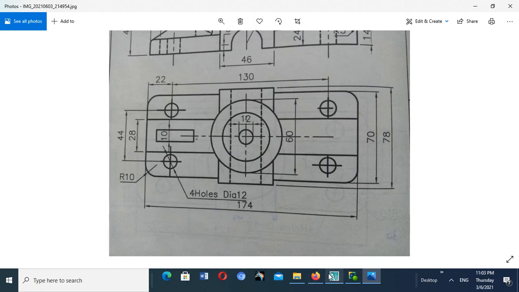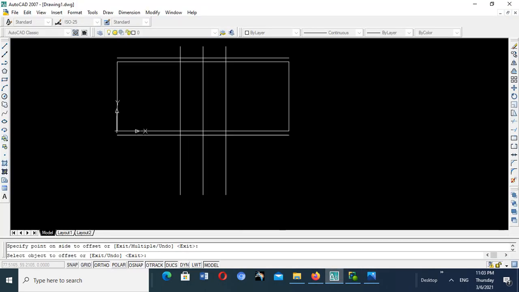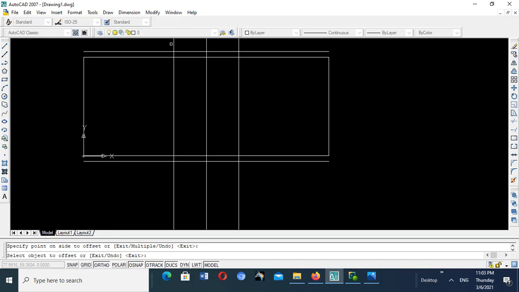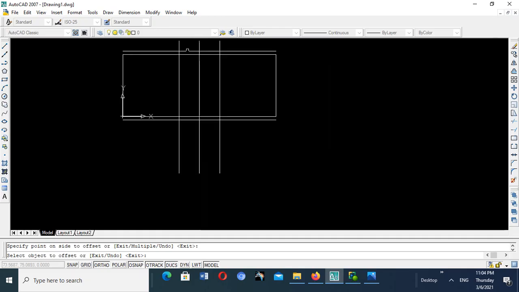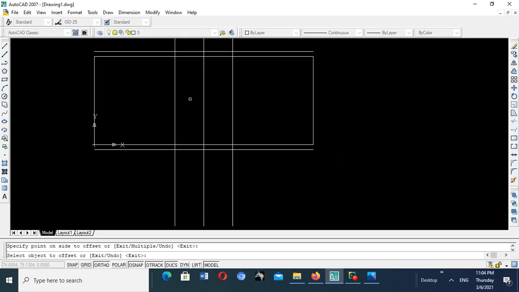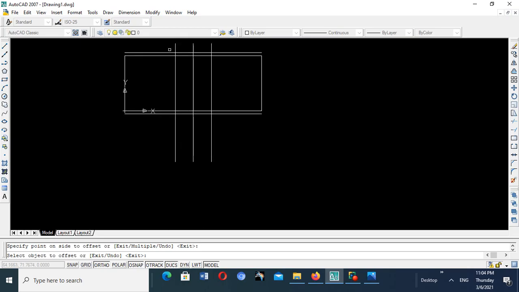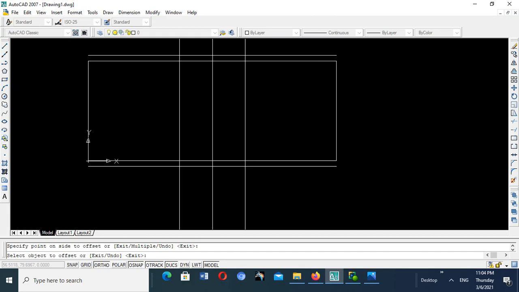So I come back to my AutoCAD again. So what am I saying? I don't need these outer lines. Don't need this outer line. Yesterday I taught you how to trim, if you remember. That video, I just sent it to you tonight on your Google Class email. Today I want to teach you a shortcut for multi-trimming of unnecessary lines.